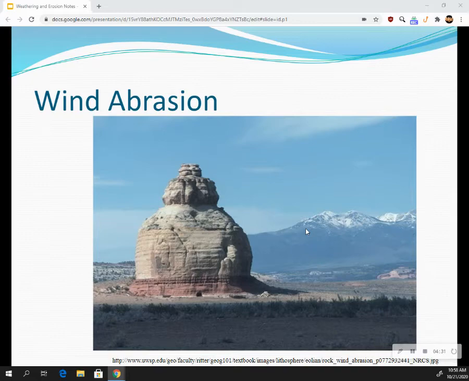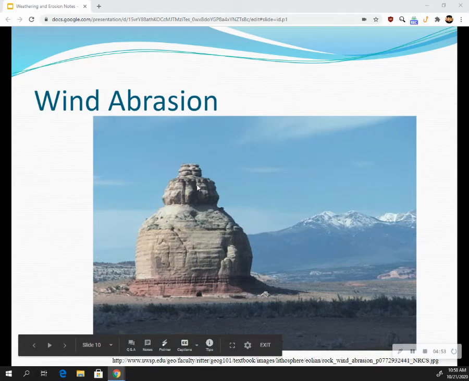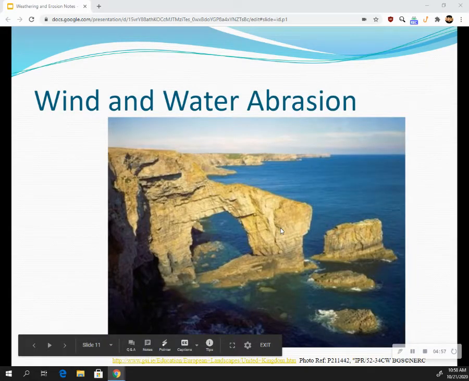Now, wind abrasion can show you how there is some sort of wind beating down on the rock. So for instance, this rock is out in the middle of a valley and is not protected from the wind. So it will gradually break it down and smooth the surfaces. You can even see the layers of the rock as they're older and younger. The older is on the bottom, the younger is on the top, and they're still being broken down by the wind.